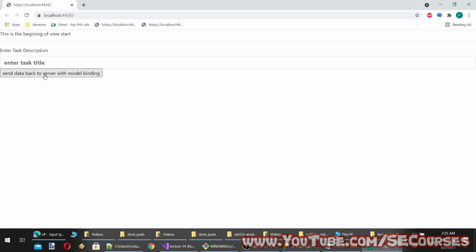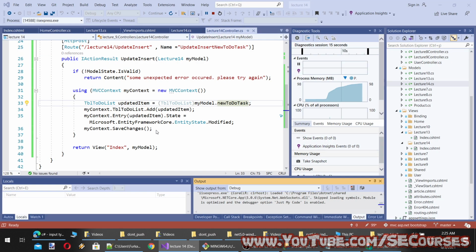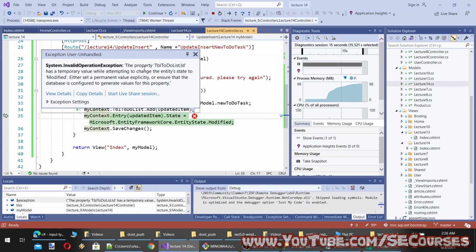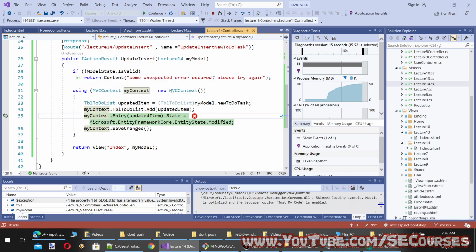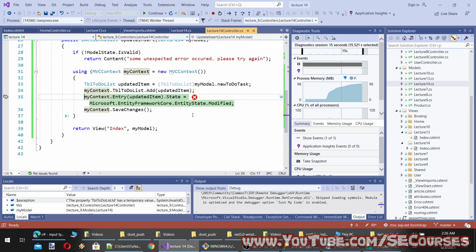All right, so let's test it. Okay, now test 2, and okay, so it says that ID has a temporary value while attempting to change the entity state to modified. Okay, so it appears that since it is auto increment, how should we proceed?